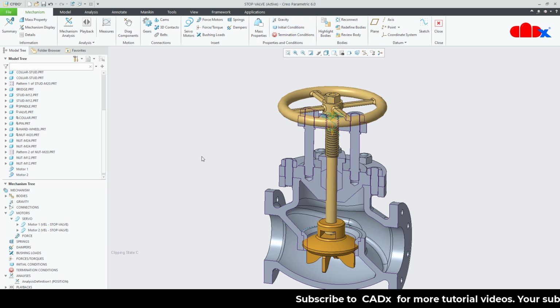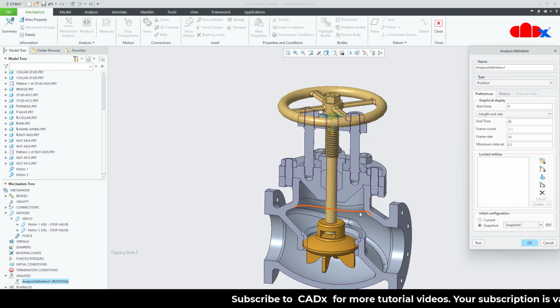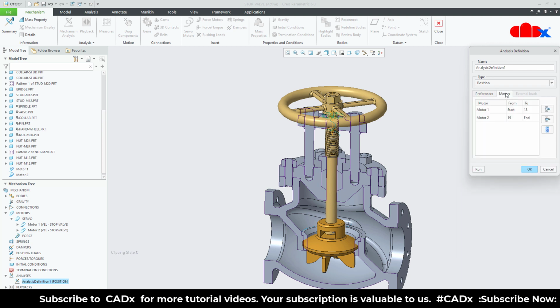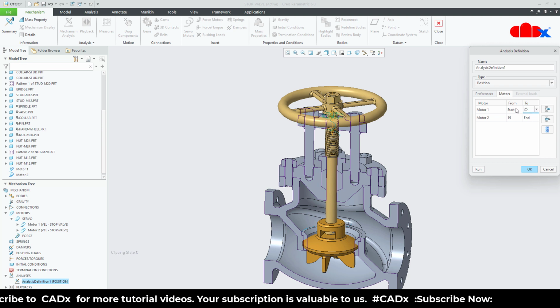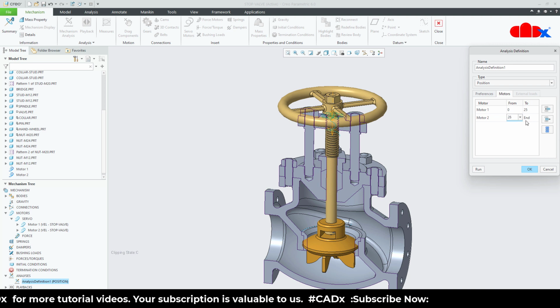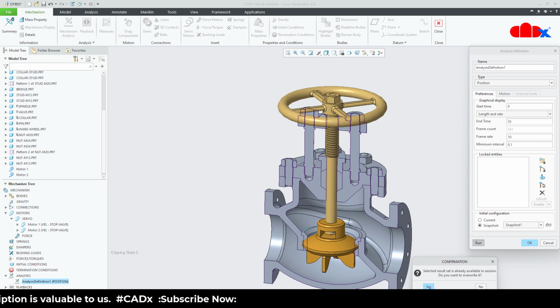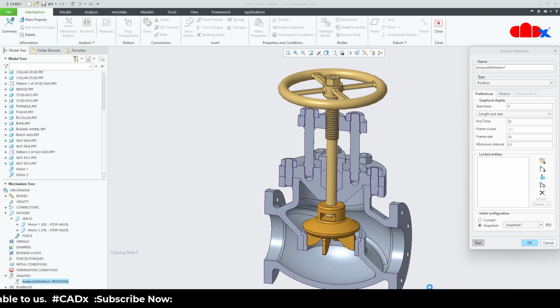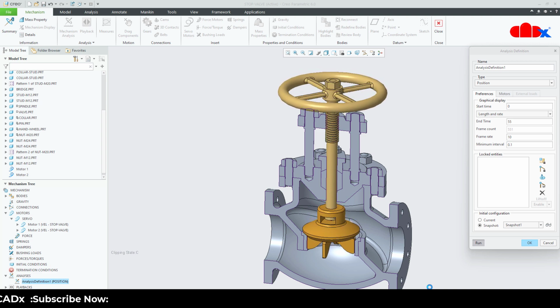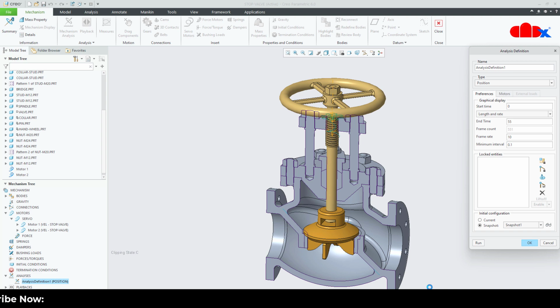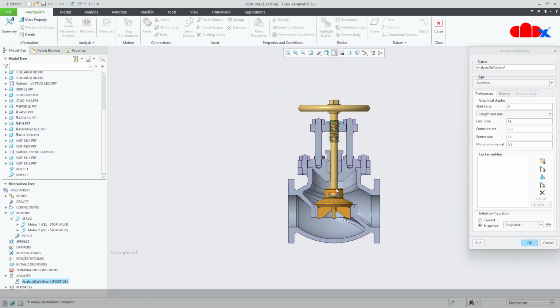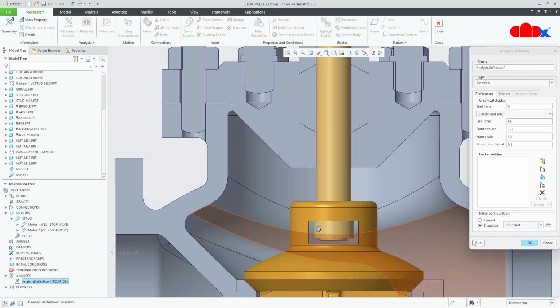Now see the magic. Just go to this, and this time 25 plus 25, 50. So this should be more than that. I will just put 55 here, and then for motor 2, here you put 25, which is 0 to 25, and then from 26 till end. This is also okay, or you can put 55 here, no problem. Now just run it, you see. Okay. Now go to front view and see this gap. Just run it.